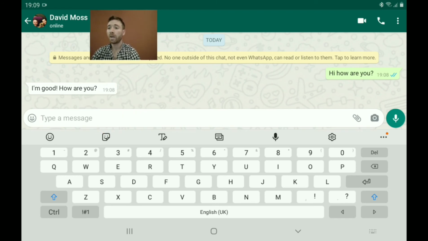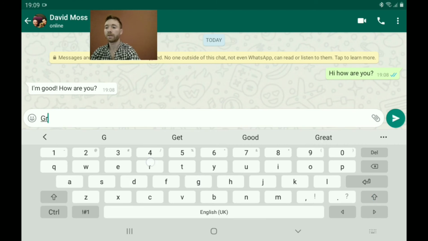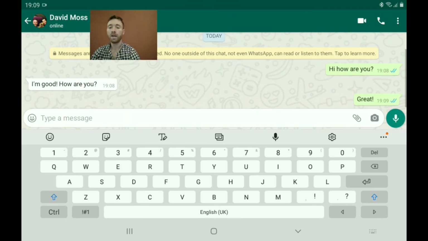So now, we can understand that the messages that we sent are in green, and the messages that are answered to me are in white. So let's go ahead and send "Great." And as we learned, you tap on the white triangle with the green background, the circle. And there you go. You can see that I wrote him a message, he answered me, and I answered him back.